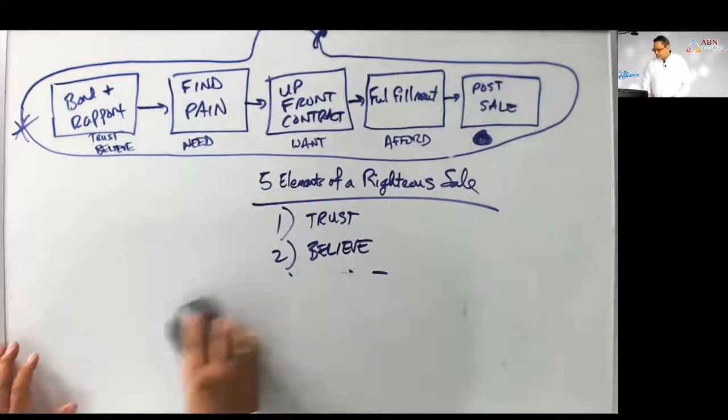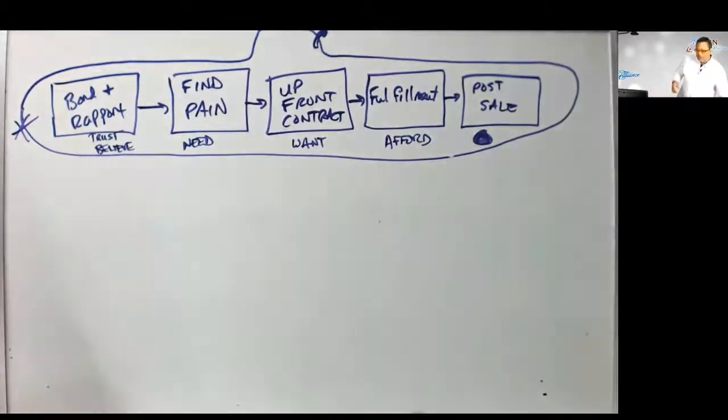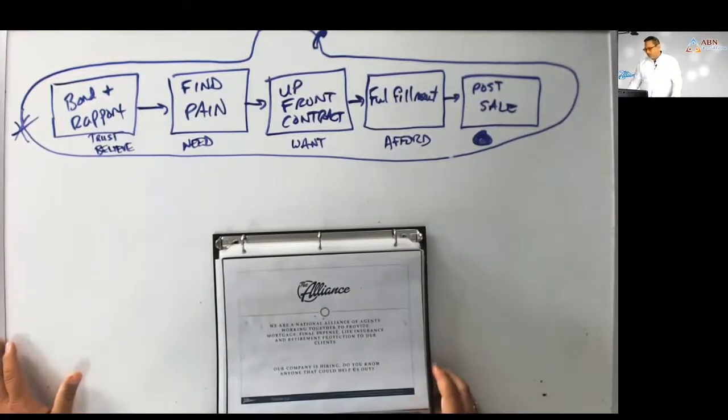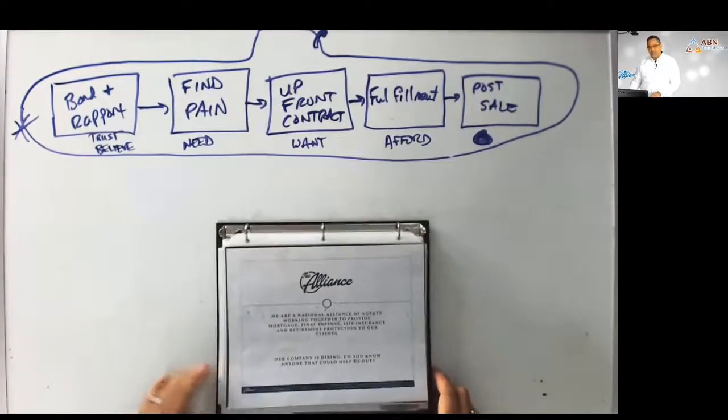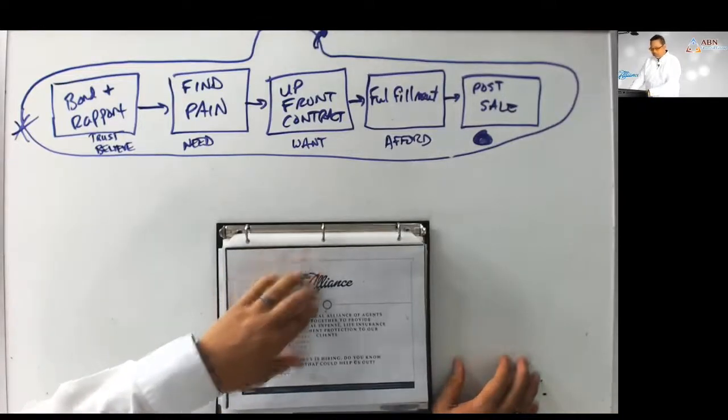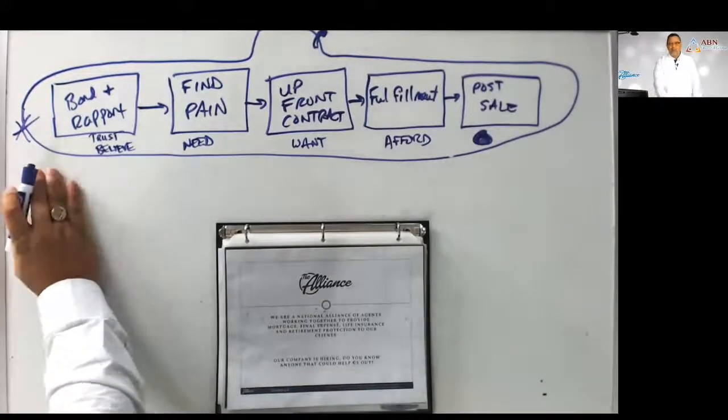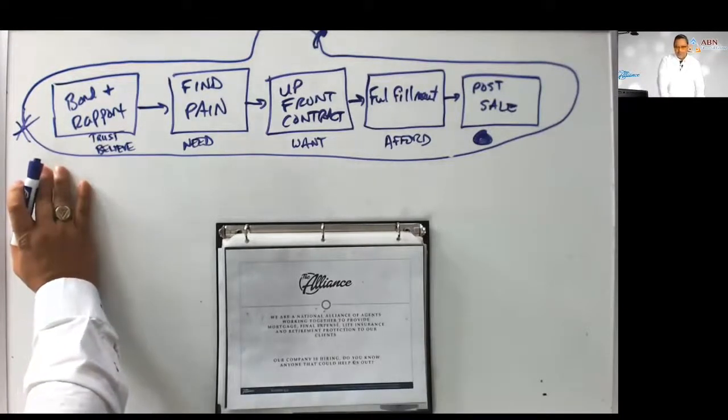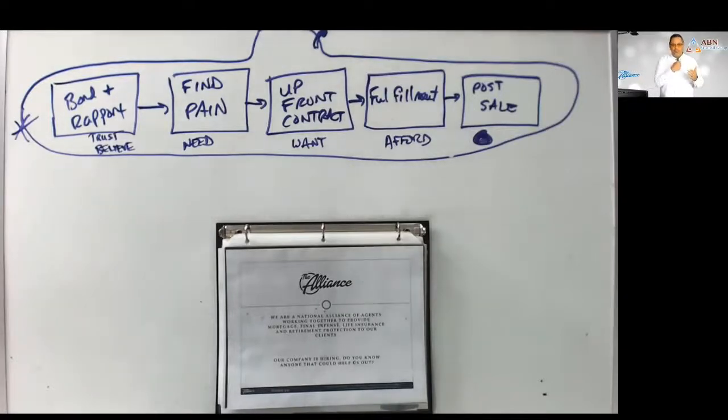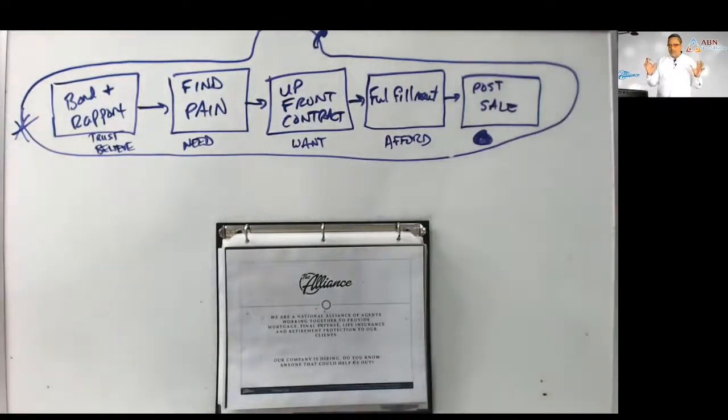Let's jump in. Let's walk through the slides and where they fit. I'm going to show you where the slides fit, and then we're going to go into each section. This process starts at the kitchen table, when you're sitting at the kitchen table. I teach about 20 minutes on what to do from the car to the kitchen table. There's this ritual of things that you have to do before you get out of your car, up until the point where you sit down at the kitchen table. We're not going to bog you down with that stuff right now.